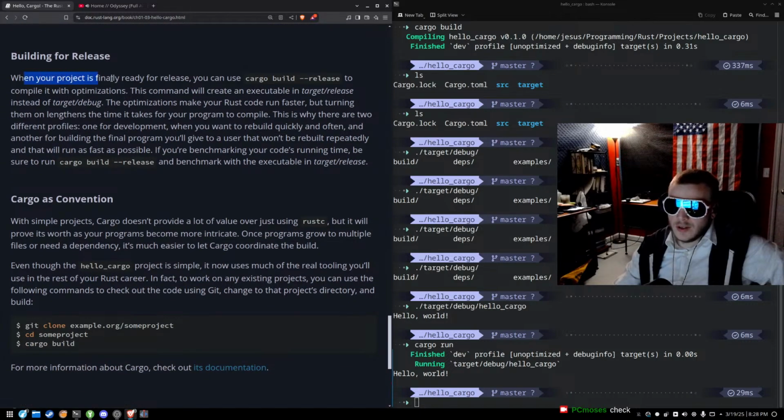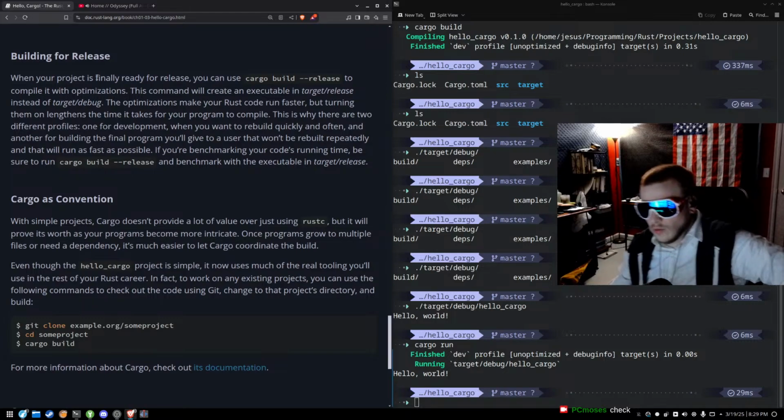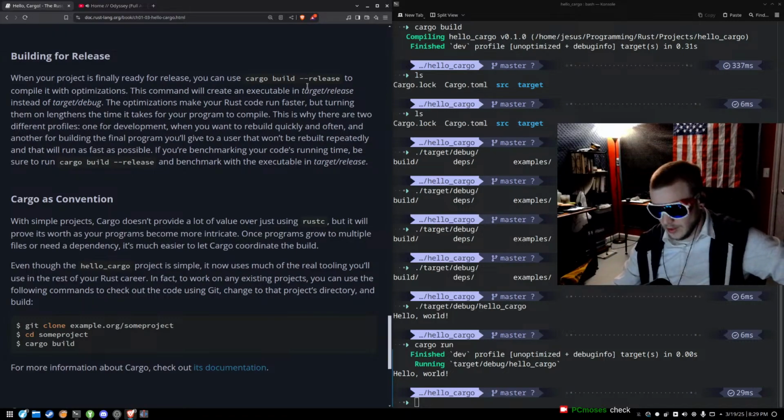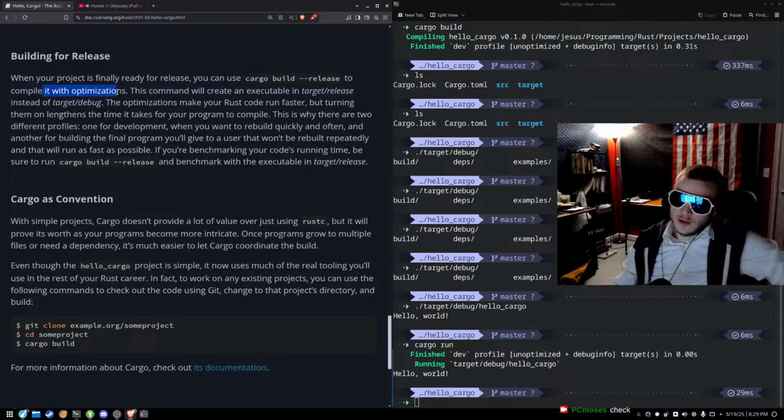Building for release. When your project is finally ready for release, you can use cargo build --release, using the release flag, to compile it with optimizations. This command will create an executable in target release instead of target debug. The optimizations make your Rust code run faster, but turning them on lengthens the time it takes for your program to compile.